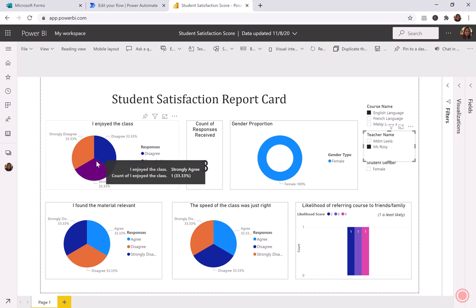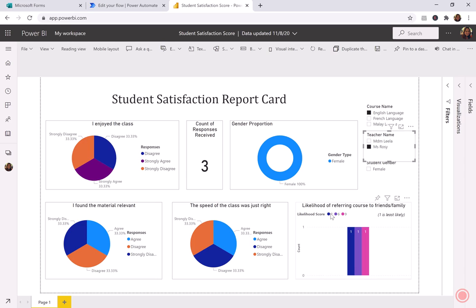If I'm the operations manager, I think I ought to check it out with the teacher on why some students are really disagreeing, really not enjoying the class. Again, we've got a mixture of satisfaction level here on the material. We do have to quickly check on it and correct it moving forward.